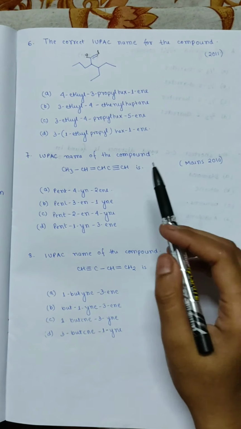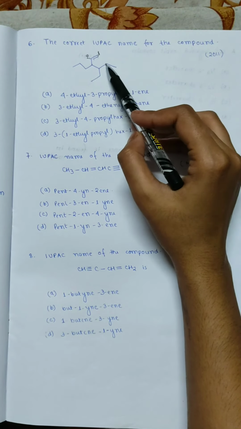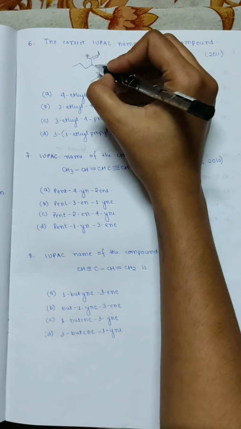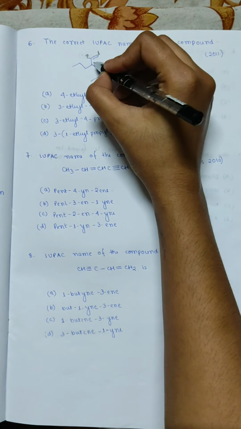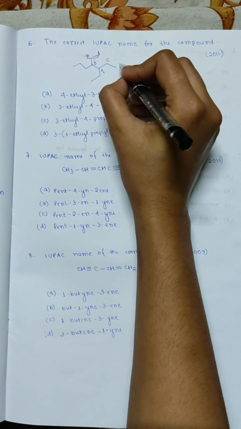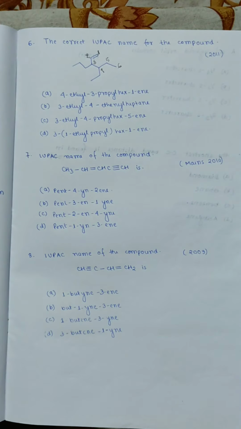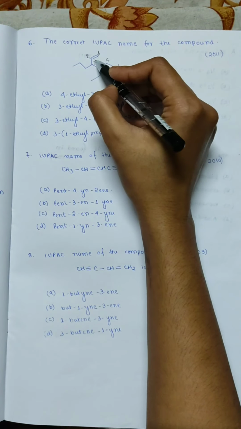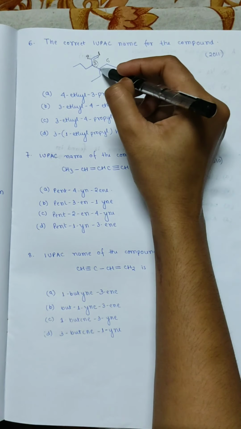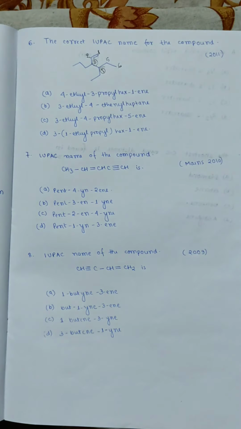But I will have to choose this chain as the parent chain because it has many more substitutions, and all the substitutions get the least carbon count. So let me just write the numbers. This carbon is named 3 and then 4, 5 and 6. After numbering the parent chain, we can see that carbon number 3 has a propyl group attached to it and carbon number 4 has an ethyl group attached to it.